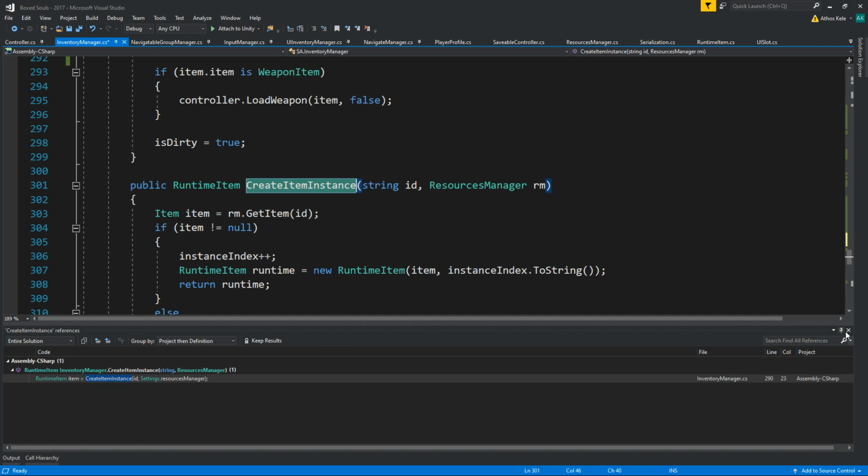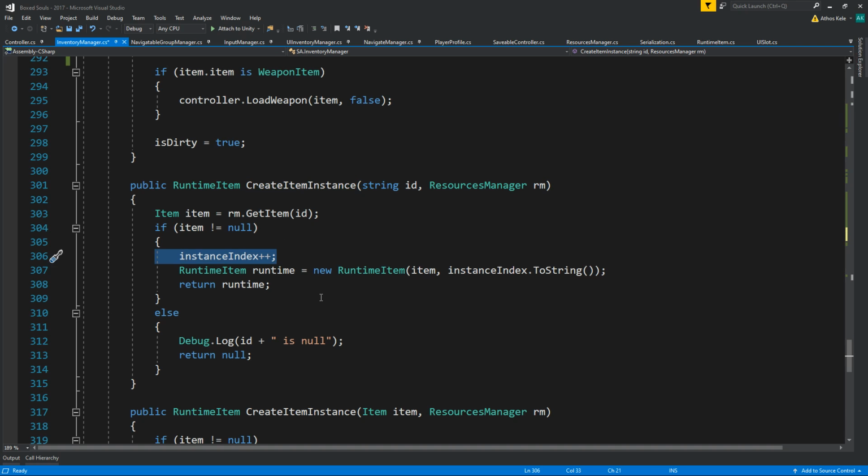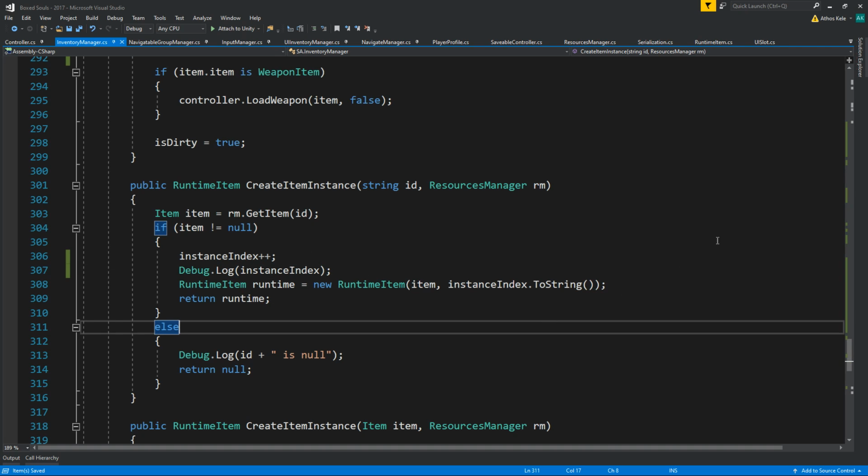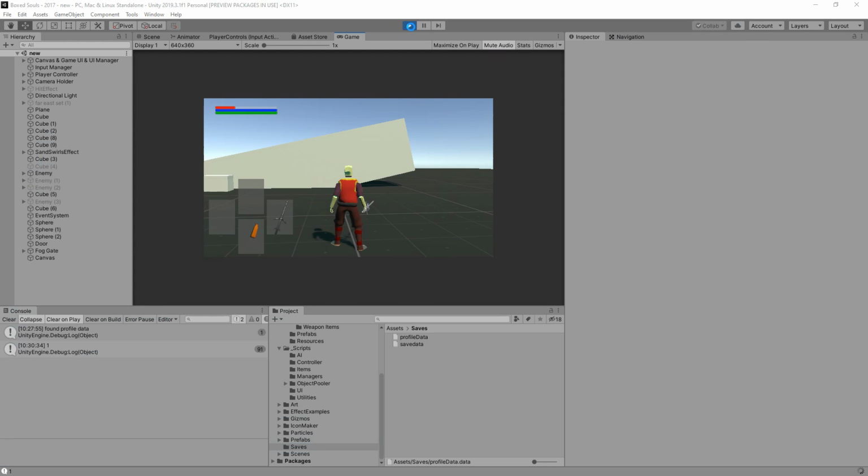So create item instance, instance index, plus plus. I don't know why this. That should have, well, let's put a breakpoint, or let's just use instance index. Okay. And let's delete the profile data again.